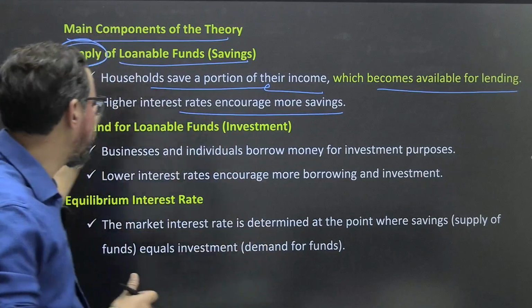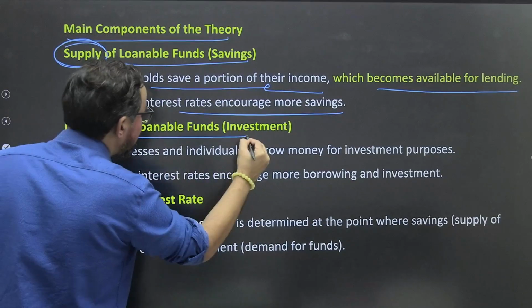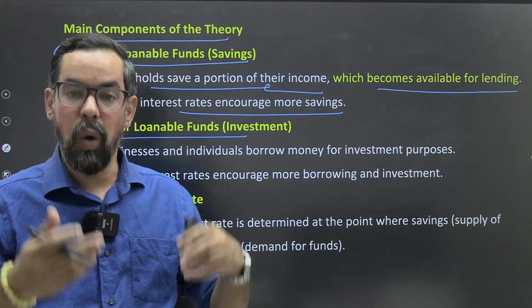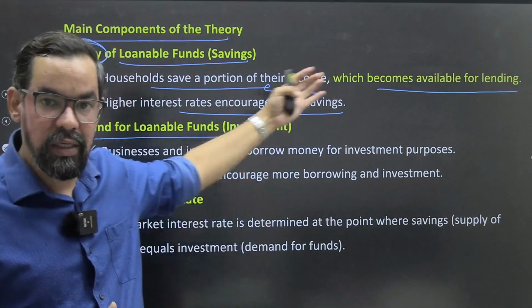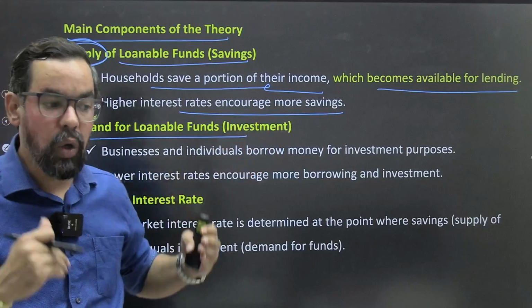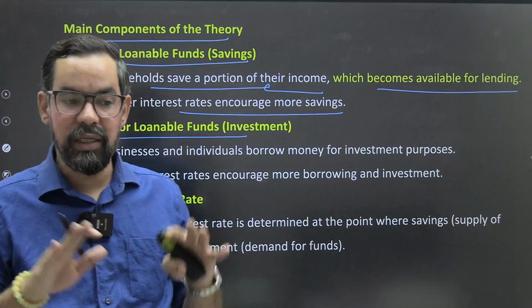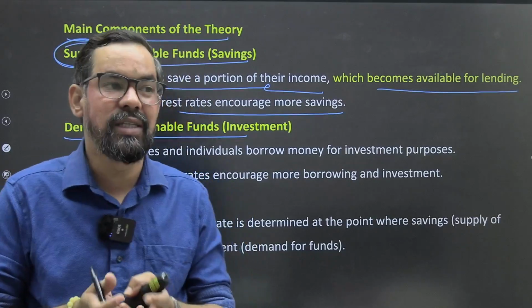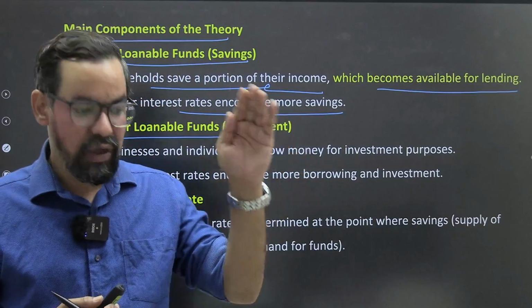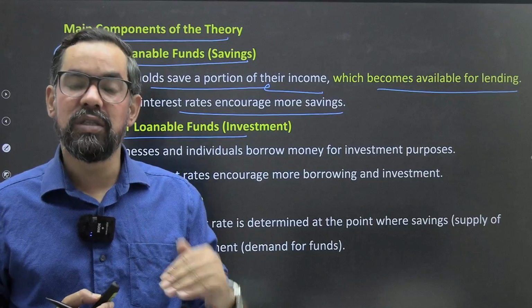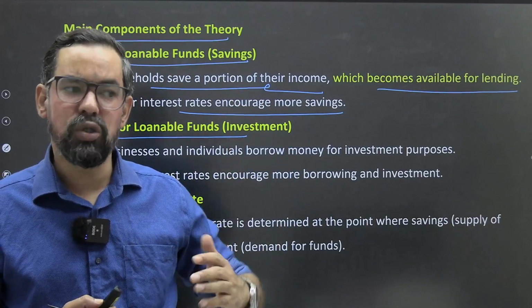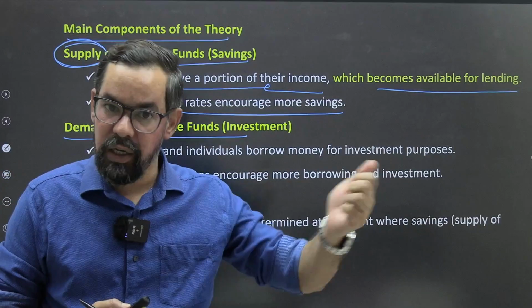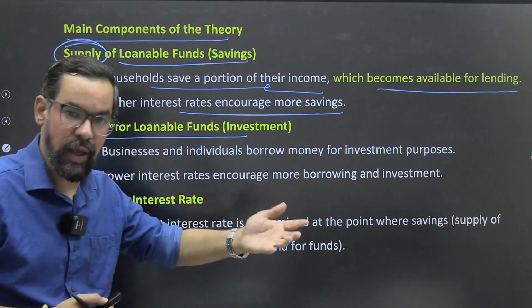So that is the one thing. And the demand side is basically investment, these are the borrowers who are borrowing money from these savers. So they want to borrow at a lower rate. The lower the interest rate, like if the current rate is 10% and it comes down to 8% for car loans, from 10 to 8%, people will borrow money from banks and purchase, or they'll increase their consumption. So there will be more money supply in the market itself.